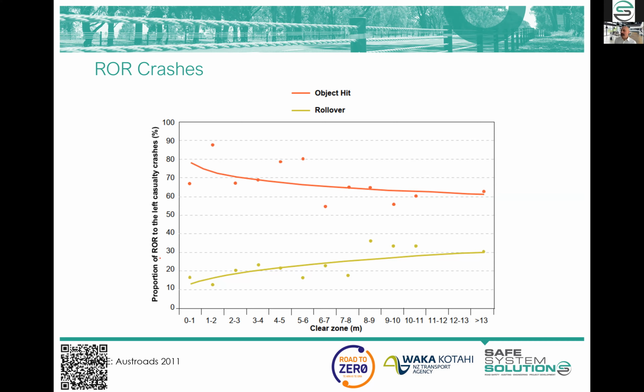The idea of cutting down all the trees in the roadside and removing the power poles is going to do a lot of benefit. But the thing is that we don't want to just cut down trees, and often you can't cut down trees for different reasons. And also it's worth noting that rollover crashes are something to be aware of. So I've got down here, clear zone, an area free of fixed hazards. And you see there, as you clear it out, you get less hit object crashes, but you get more rollover crashes.